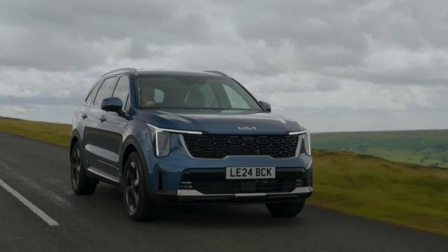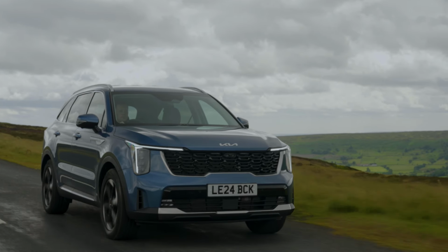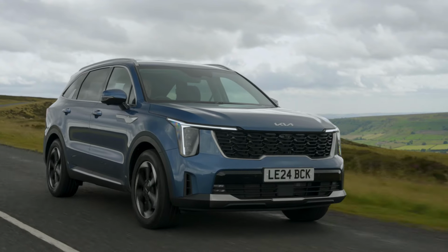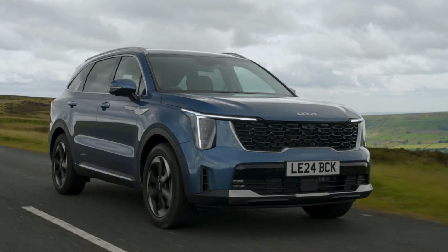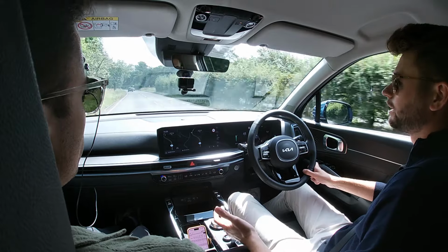Because despite the plug-in hybrid saying that it'll end up doing 100 miles to the gallon or something ridiculous like that, we all know that they don't. Because that relies on you having a full battery, which you never have, because no one bothers to plug it in, and it also relies on you draining that battery completely before the engine does any work, which is generally not how people drive. So if you are looking for the most fuel efficient option, then it is still the diesel. And as I say, it doesn't really have the drawbacks of diesels of old, of it being less refined. It's a solid choice for this. It suits the car really well.